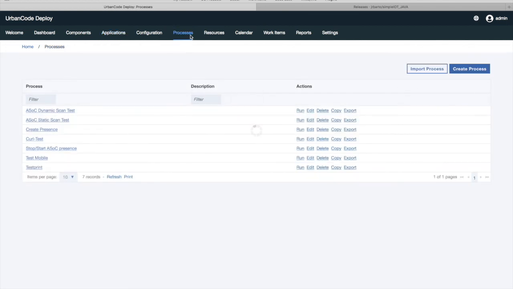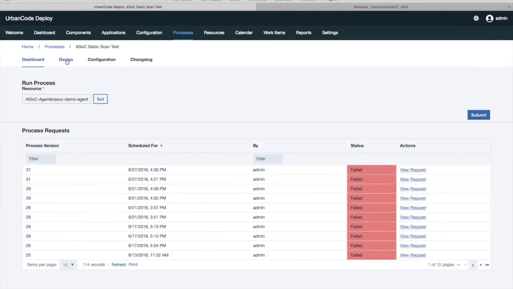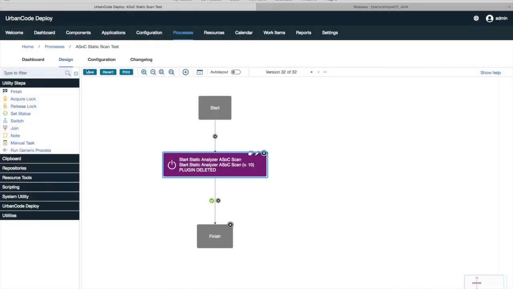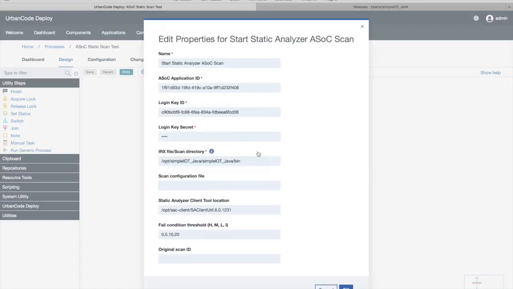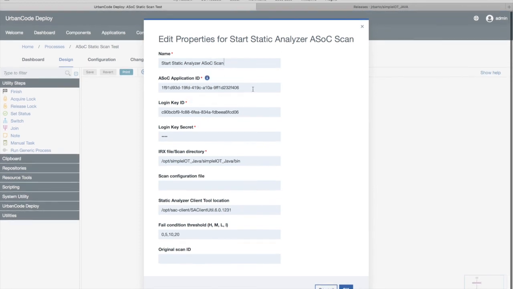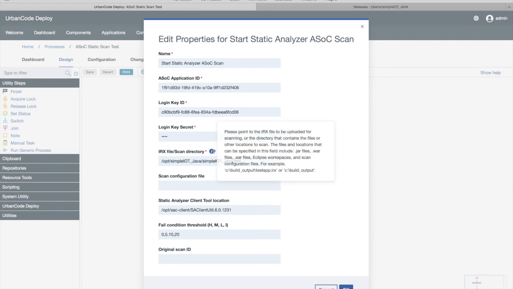But if you wanted to just run a simple scan, for instance, a simple AppScan on Cloud static scan, I could go in and just specify everything hard-coded in here. If I want to specify application ID, login ID, everything else, and an exact directory to the bin directory, I could do that.